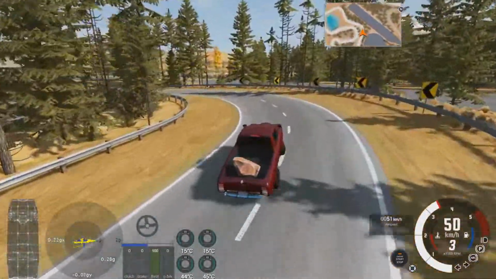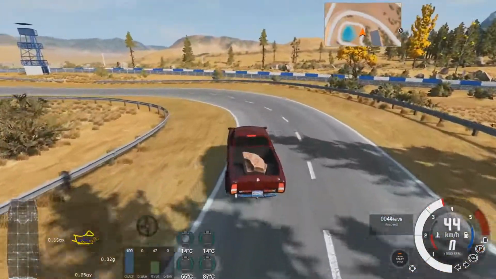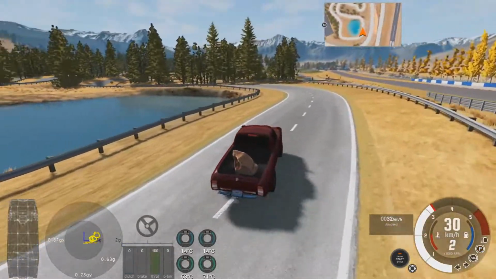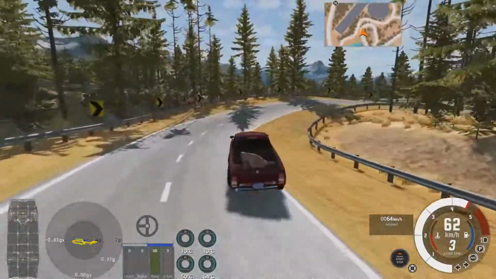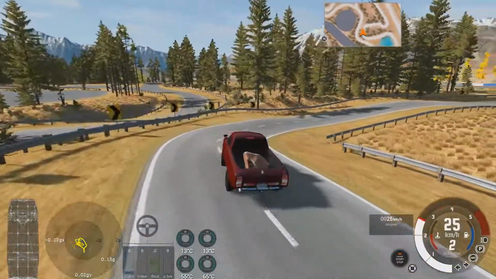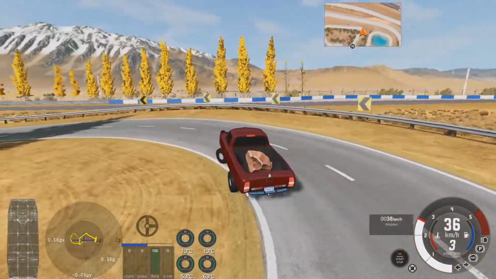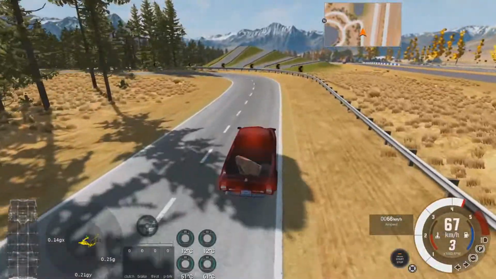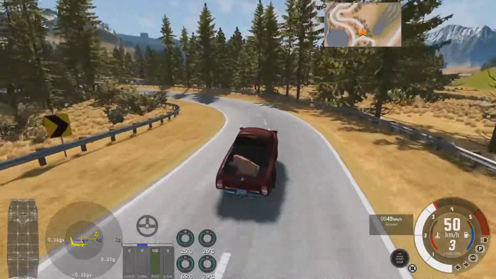I press parking brake there. Okay, I pulled the handbrake. Oh god, handbrake. I keep calling that corner a left corner, even though it's a right corner. Oh well. Come on, you can do it, car. There we go. Right. There we go. And right. And left.